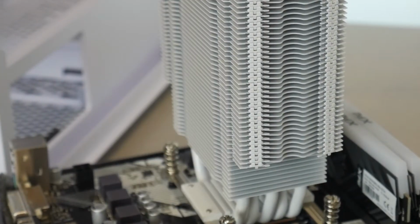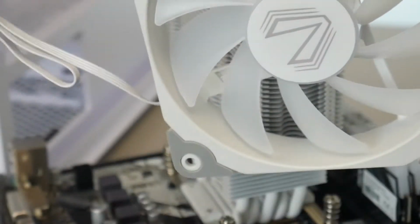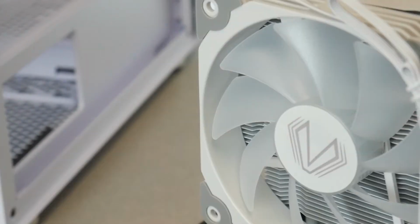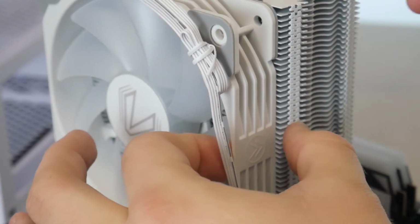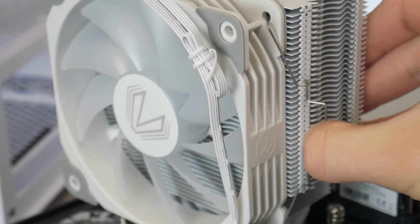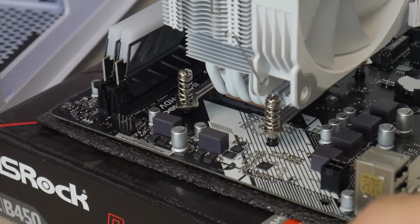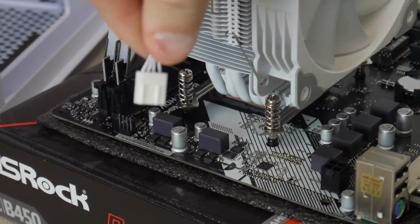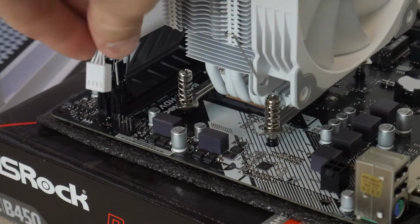The main thing you just need to pay attention to on this is that the cord comes out of one side of the corner. Place it with the least amount of travel to the CPU header at the top of the motherboard over that direction. I started the opposite side just so I can show you guys, because it's a little bit hard to start while showing you what I'm doing. So you put it on these 2 inner screw holes, and then you basically just latch it onto the cooler itself, like the actual metal bracket piece. Now this is your CPU fan header, so you're going to take this cord. It goes on one way. There's that little indent in the plug, and there's like a little plastic bit that slides onto that.